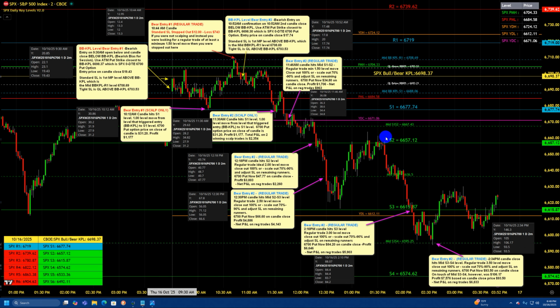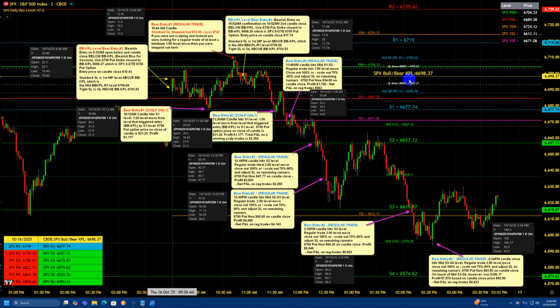Okay, back to the main chart here. Most people do use this indicator for trading SPX index options as opposed to the Forex. There's a lot more people that trade SPX via index options. So with this indicator, when it's on the CBOE SPX symbol, then you will get the levels on your chart for today's session at 9:30 a.m. on the first tick of that market open.